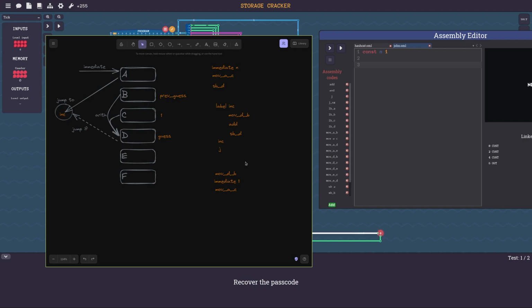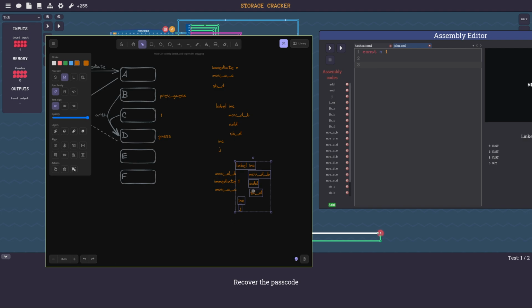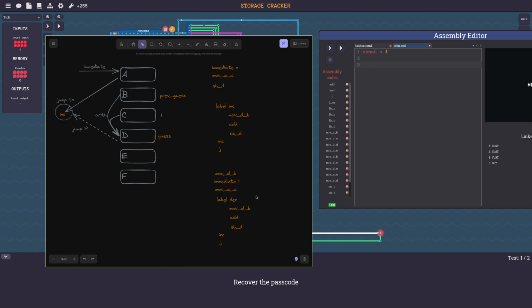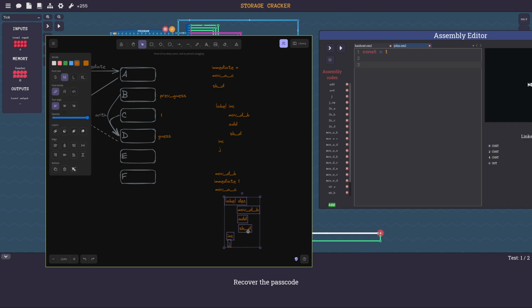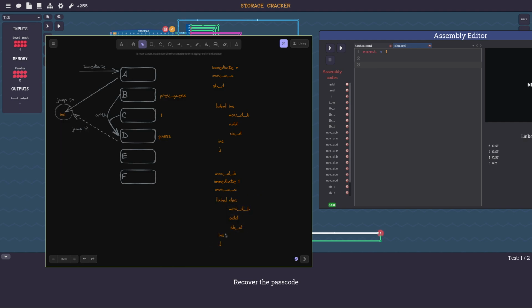But for now, let's proceed. I pretty much just repeat this loop again. So label increase, label decrease. This is going to be jump to decrease.